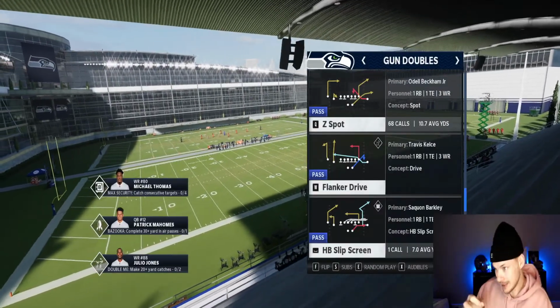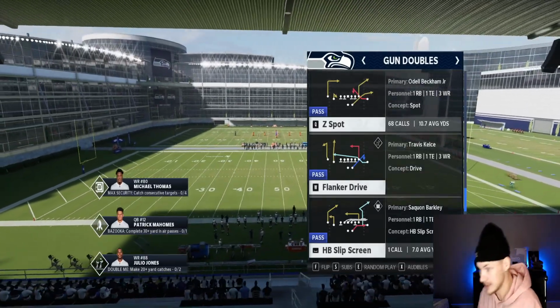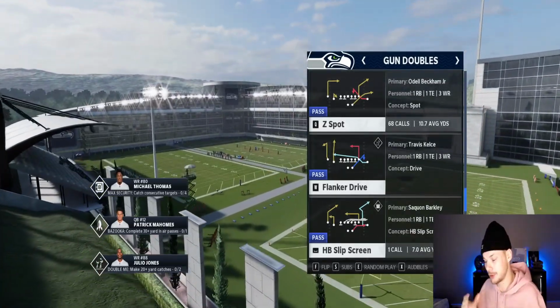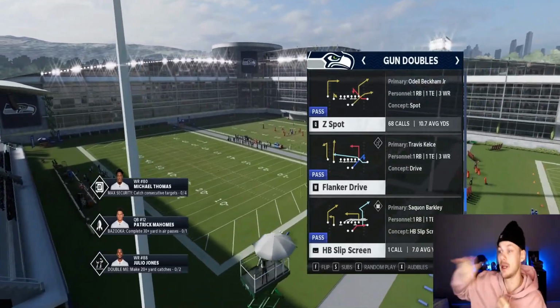All right guys, gun doubles, continuing the series, run and gun playbook. Today we'll be going over the play Z spot, like I said in the intro. If you're new to the channel, I do things a little different, guys. I'm going to do really in-depth, full play breakdowns. I'm going to have real gameplay footage coming up in a minute.